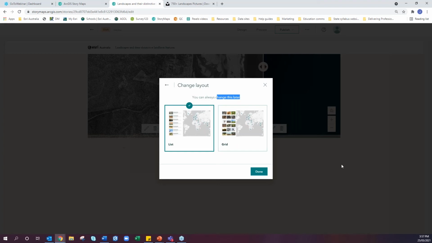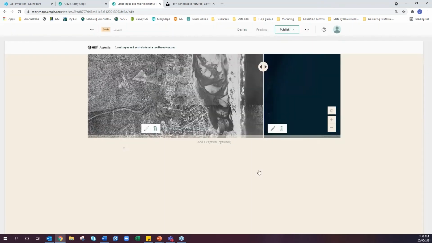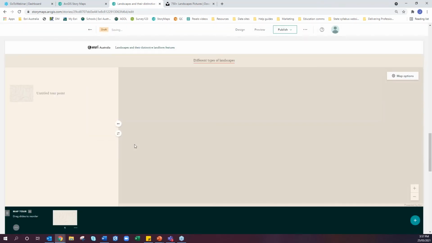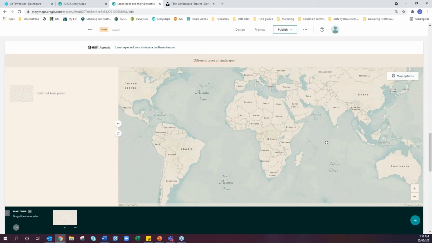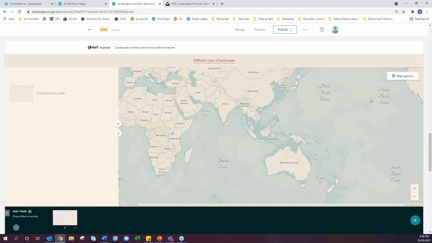This is a living, breathing document, if you will. If you decide that once you've built out your list, it would look better as a grid, you can actually edit that, and I'll show you how you can do that. So I'm going to hit next, and I essentially have to build my map tour out. This is the particular map that's being shown now because this is the theme I've chosen. If I'm not happy with this theme, that's all right.